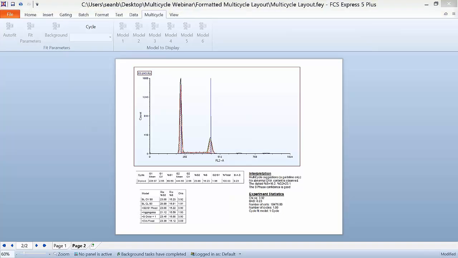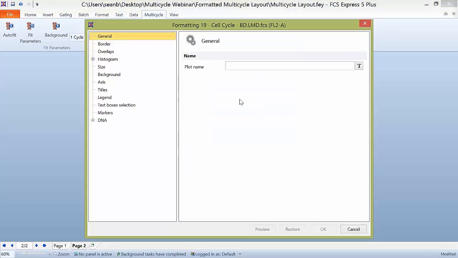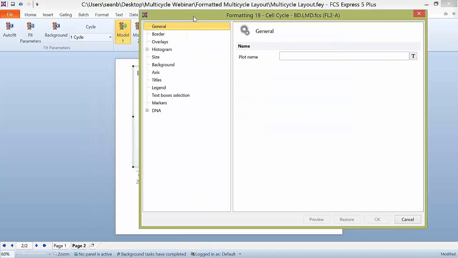Now again, another nice thing about FCS Express when you're using MultiCycle here is that you can format these plots any way that you'd like for presentation, publication purposes, or even just to impress your peers or your colleagues. And again, all of this can be handled by double-clicking or right-clicking on the plot to choose format.